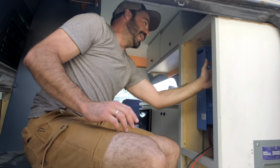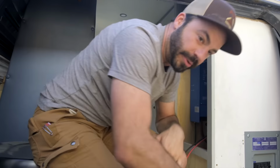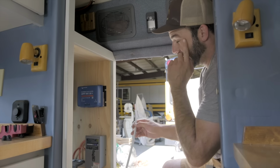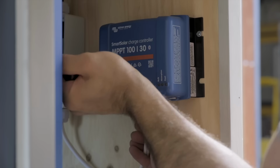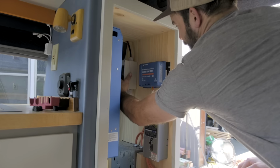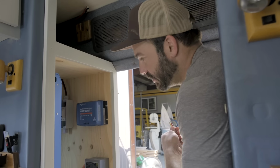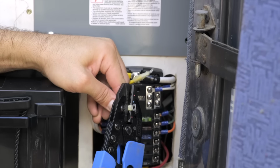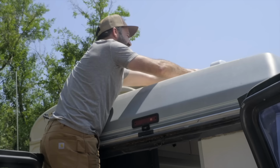All right, so we got our box mounted. And at this point, I think everything's mounted. It's just time to do the part where we wire it all up. We've got our solar coming into this block. The last thing we have to do is come out of our on-off switch overcurrent protection into our charge controller. We'll give everything a once-over, but at that point, we're ready to get on some of that free energy action. We went ahead and connected to our main battery negative, popping in a fuse, and this baby's ready to generate some juice from the sun.